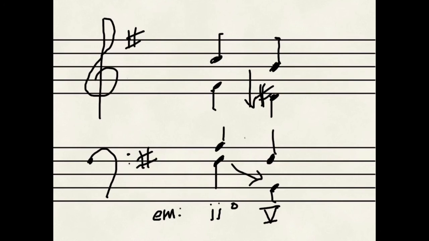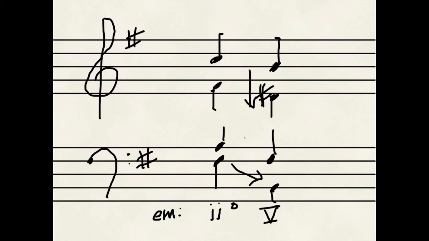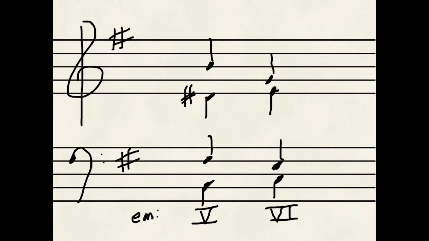So, as a review, the 2 to 5, you have to go in the direction of the bass. Do not hold the common tone when it's in minor. And in the 5 to 6, you have to double the third in the 6th chord, and both of these solutions are to avoid the augmented second.